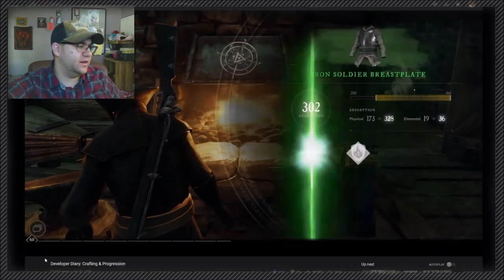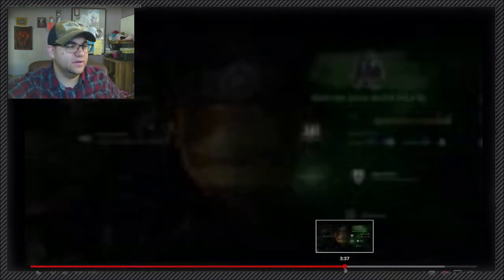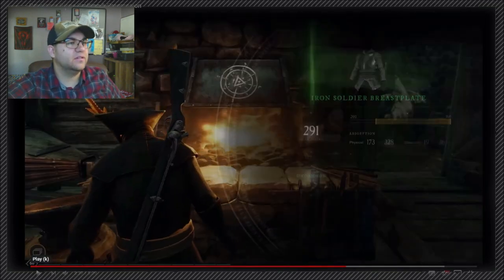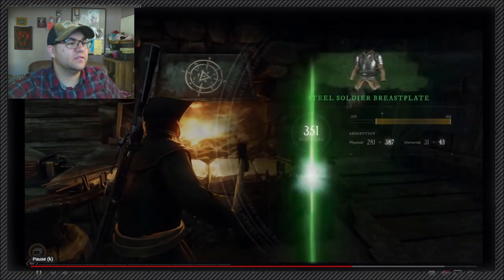Actually, hang on. Something else that interests me right there. Come on. This. Oh, dang it. I thought it was on it. You can make an iron breastplate, which is pretty cool. If you're a level 40 armorsmith, you can maybe make a steel breastplate. Did I skip something?